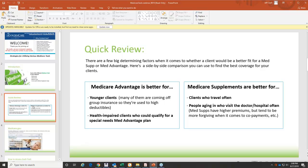The one thing to keep in mind when you're starting out with someone on Medicare, and this is so important that you understand, is that Medicare Advantage plans have an open enrollment each and every fall, October 15th through December 7th. So people are allowed to switch, keep the existing plan, change to a different Medicare Advantage plan, or leave their Med Sup and go to a Medicare Advantage plan. There's never any underwriting. Medicare Supplements, however, are medically underwritten once they leave their initial enrollment into Medicare, their open enrollment where they can pick any plan they want.